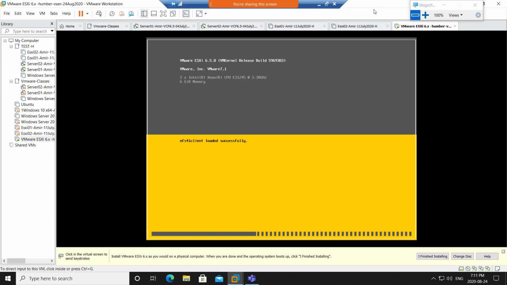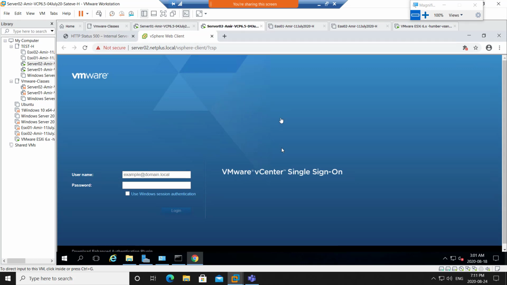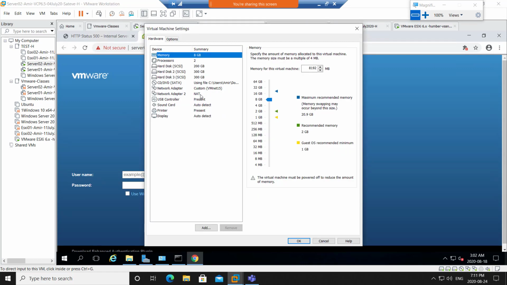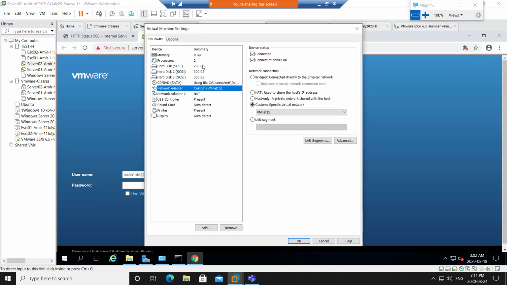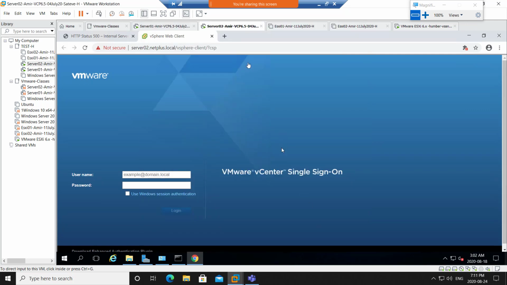Okay, so here, this is just starting, and I'm just going to check those network adapters. So yes, it's VMnet 15, and it's 8 GB RAM for my vCenter. So I'm just counting that out of my 24 GB RAM, 6, 6, 6, 18 plus 8. Ouch! It's already more than 24 GB. So I already overcommitted anyway. My laptop has 32 GB, but this one has 24 GB. That is not good. I'm suffering everywhere.